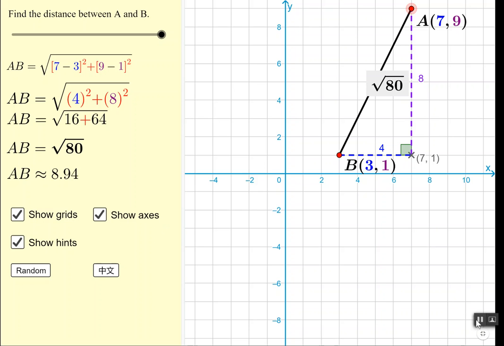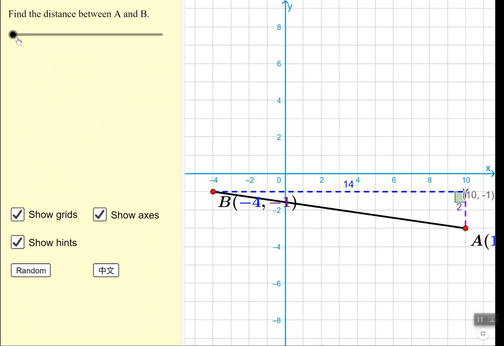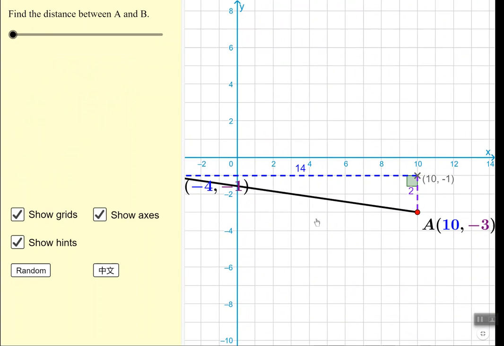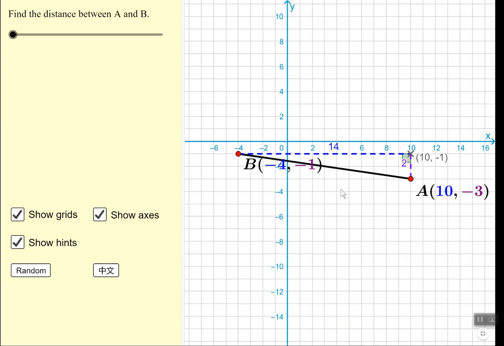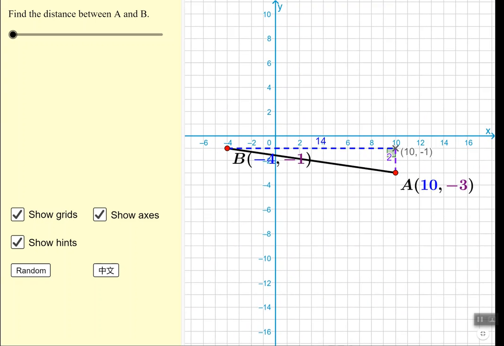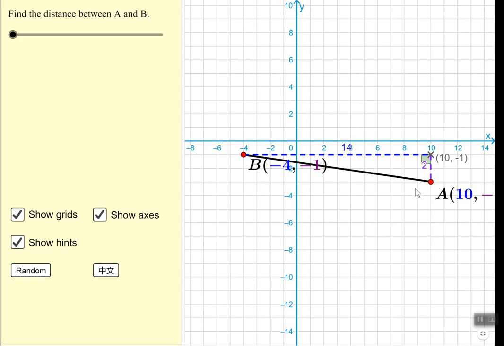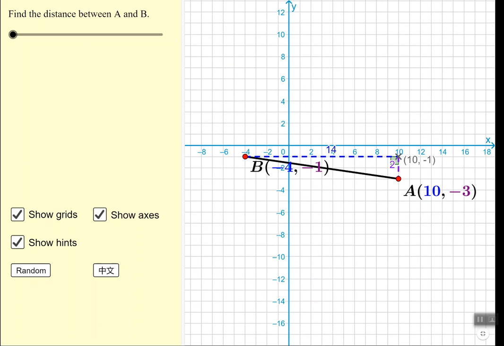Keep making up random values, calculate it yourself. If the coordinates go off screen, bring them back onto screen. You can always pinch the screen or roll your mouse if you're using a computer to change the scale so that you can see everything you need to see. Enjoy this app. You can use it to practice your distance calculations and to improve your understanding.